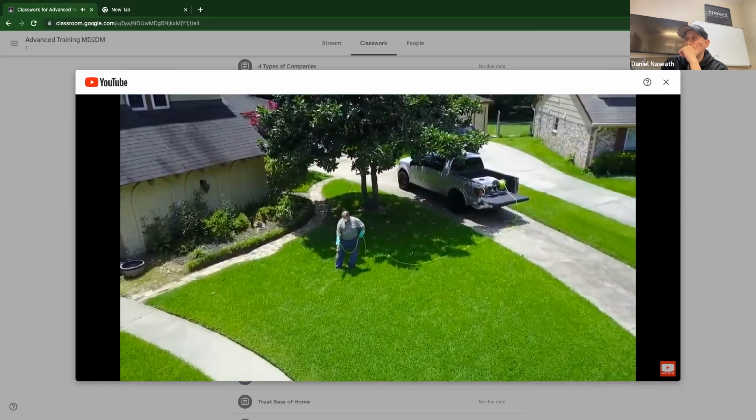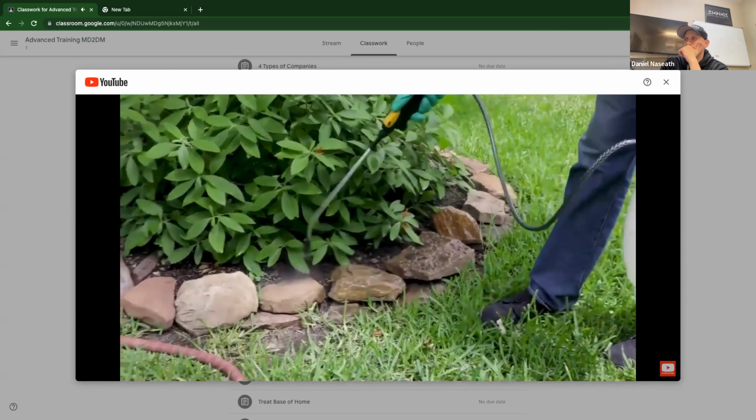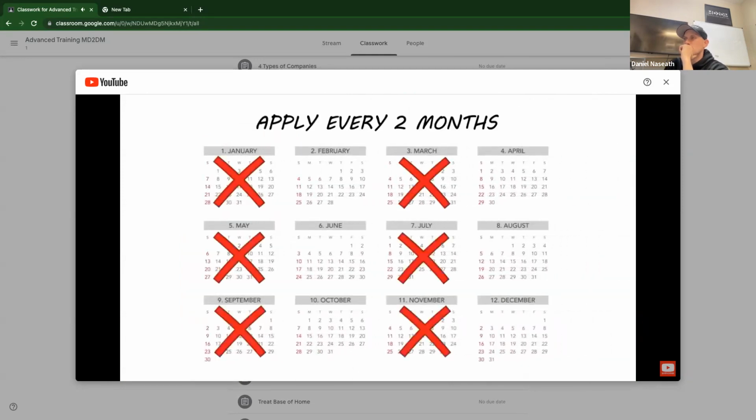Fuse should not be applied during rain or if rain is in the immediate forecast. Keep all pets and people off the treated areas until they're dry. When using Fuse as a termite trenching treatment, it will have a residual of a few years. And when using it as a spot spray, it will have a residual of up to a few months. We typically recommend spot spraying every 2 months for continual control.